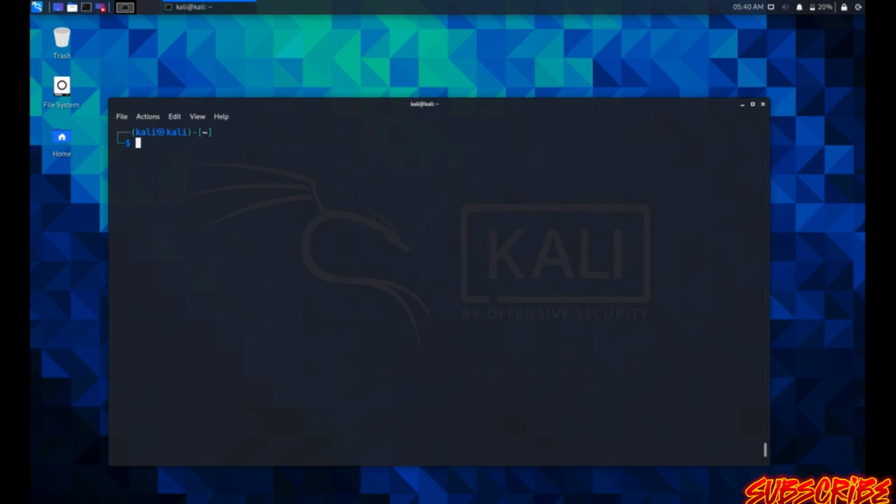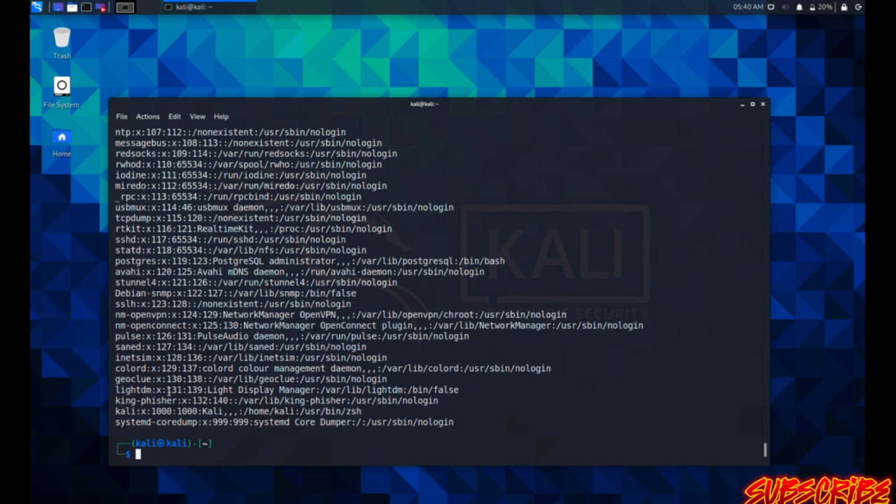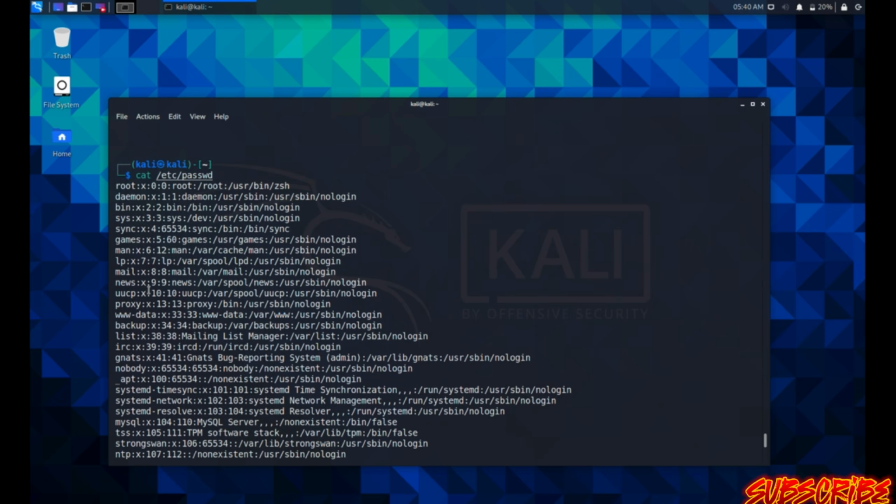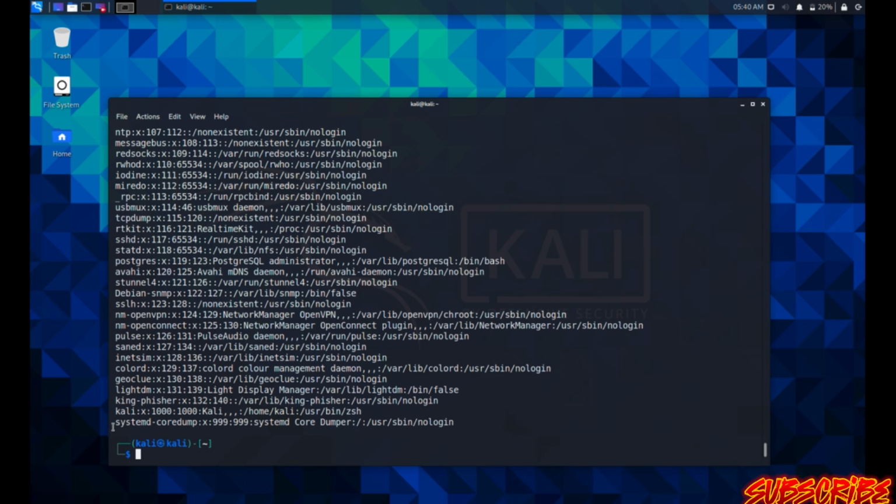Go to Kali, and the most common file to understand the usage of the cut command, I think, is /etc/passwd. So let's view the contents of this file again. As you can see, each data is separated by a colon.